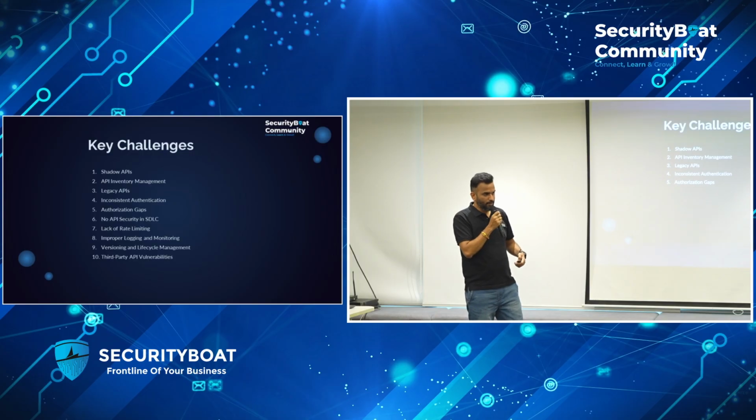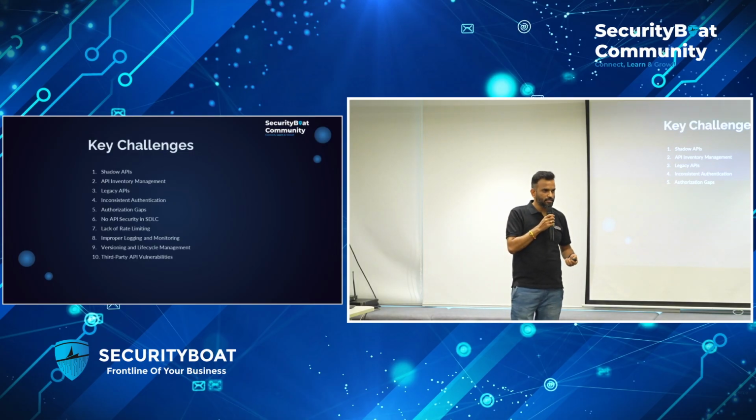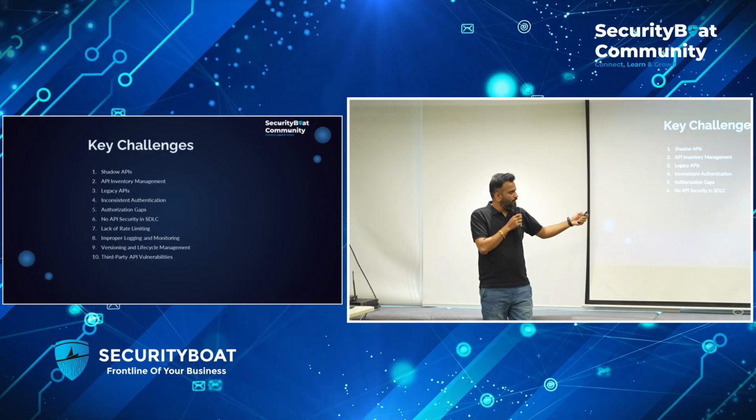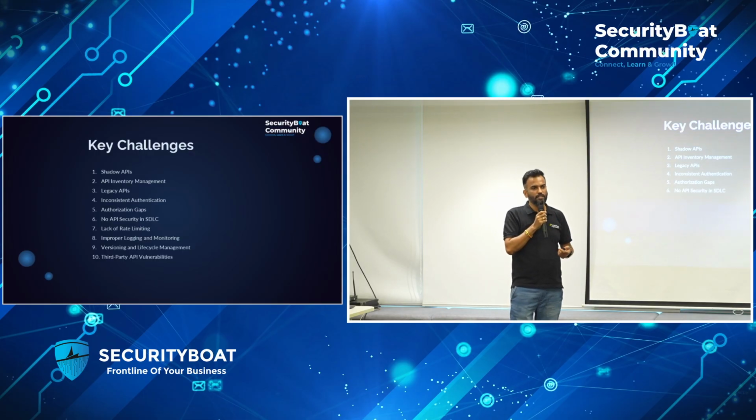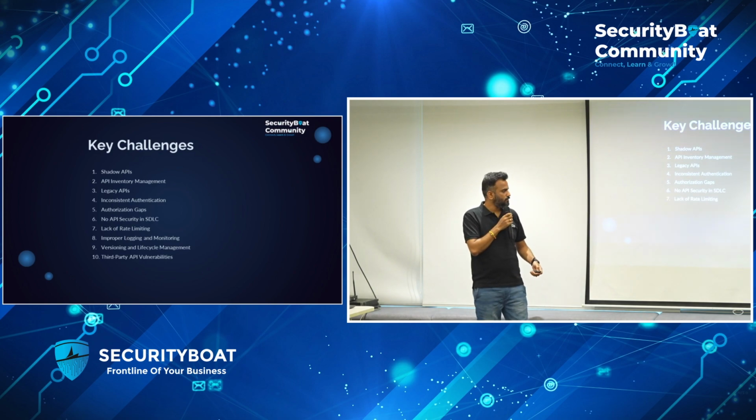Authorization gaps: people forget to implement proper authorization checks in APIs. They say, okay, the token is there, everyone can use it, because authentication is happening anyway. So people forget to do authorization. On the front-end layer everyone does authorization, but at the API very few people do. No API security in SDLC is a major concern. In the whole development cycle, nobody planned for API security. They started with the planning phase. If they include API security within the planning phase, then we can reduce the attack surface.